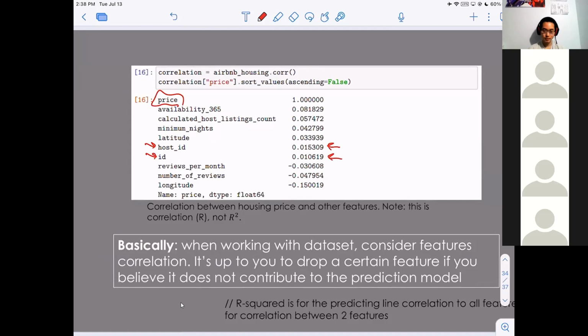You might say that if it's not necessary, maybe we can drop it. But that's something for you to decide. It could be necessary if I modify it a little bit, or you can say it doesn't matter and just delete it.